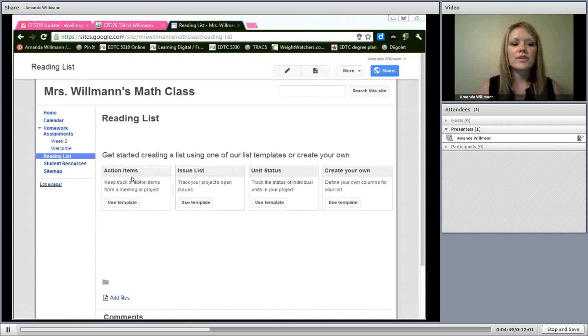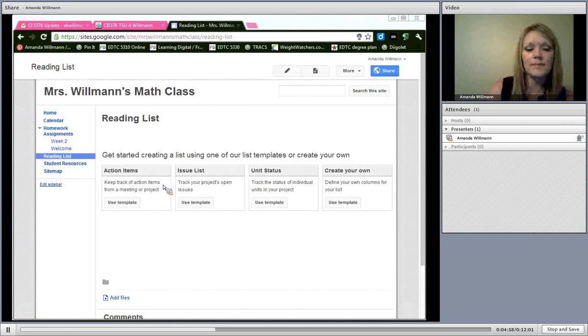Okay, so there's a couple different types of lists that you can use. Action items: keep track of action items from a meeting or a project. That might be really useful for a math class especially. An issue list: track your project's open issues, things that we haven't resolved yet. Track the status of individual units in your project, or make your own. So we're going to go ahead and just create our own.